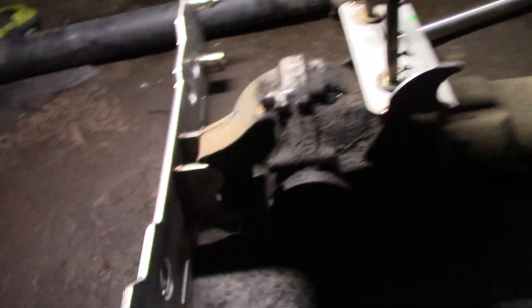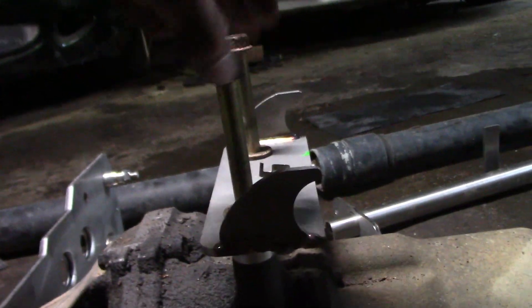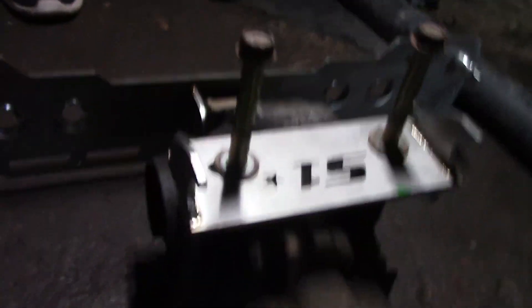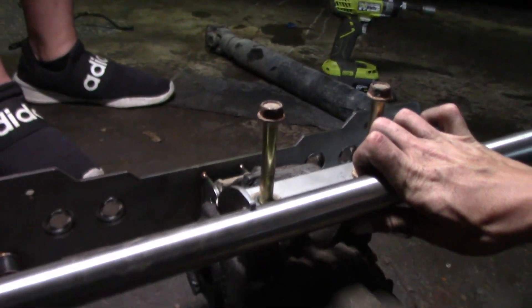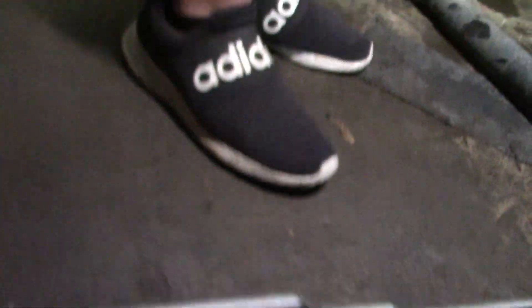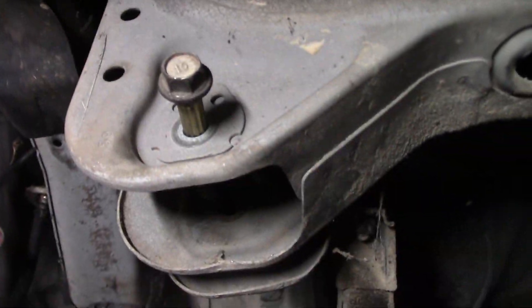Here's our setup for the diff mounts, and these are the factory bolts — S1 actually sent new bolts, I just got those ones there for now holding it together. You have this bar that runs across that welds together, and then that welds together. You got one on each side, and then the bar gets welded to that. We've got to cut out right here — went ahead and marked it up. This piece right here mounts where your lower control arms go, mounts up like that, with those bolts right there.